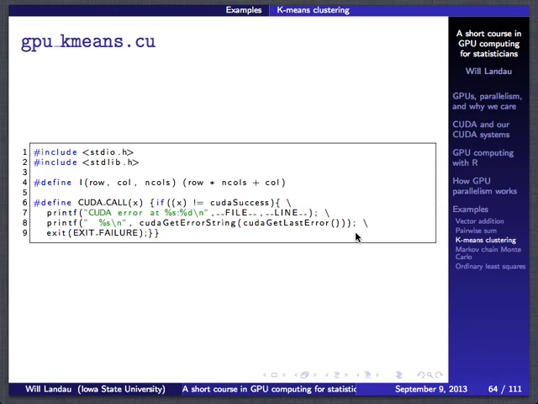And there's this nifty function called cudaGetErrorString, which turns some numerical error code into a description, a string of what's actually going on. And you can print that out of cudaGetLastError, and this returns some numerical code. This function turns it into something you can actually read, which is very nice. And then you exit failure. You don't want to say return failure because you could be inside of another function, and your program could continue and crash. You want to make sure to stop your program right there.